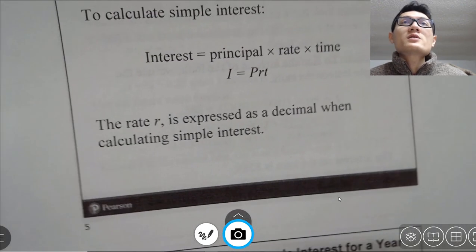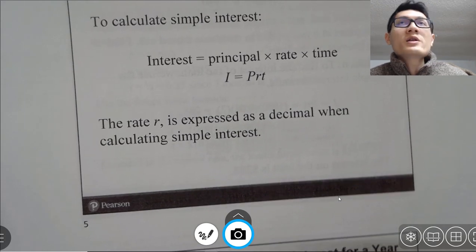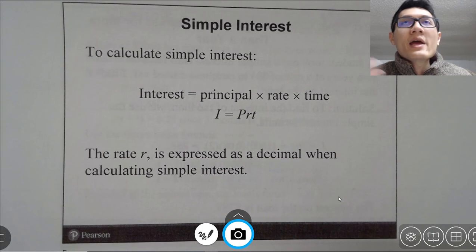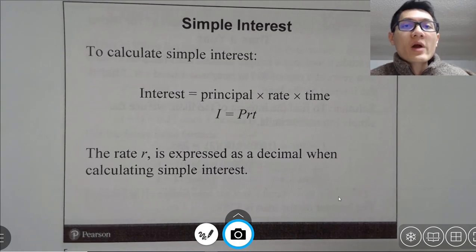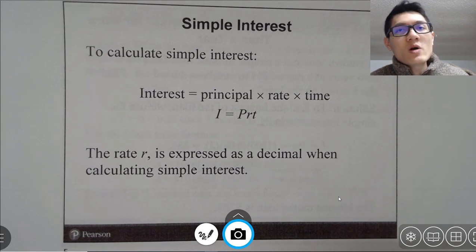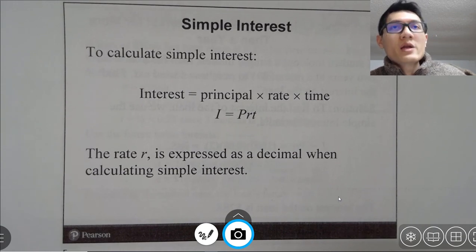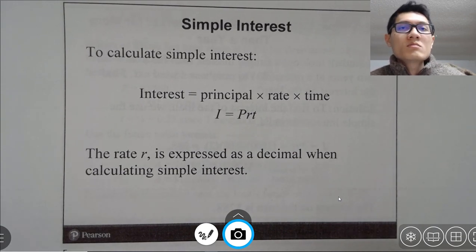So when I say that it's focused on only the principal, that means it does not count again the interest amount of money after a certain amount of time, like 1 month, 2 months, half a year, and so on. It just counts based on the principal one time in the beginning when you borrow the money or when you lend the money. So that's why it's simple. So we call that the simple interest.